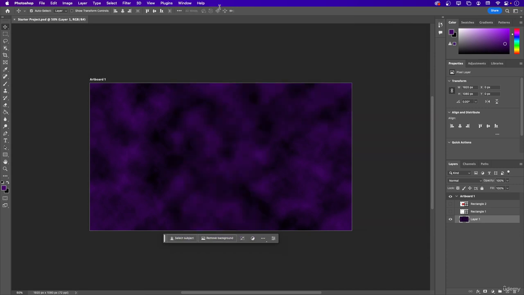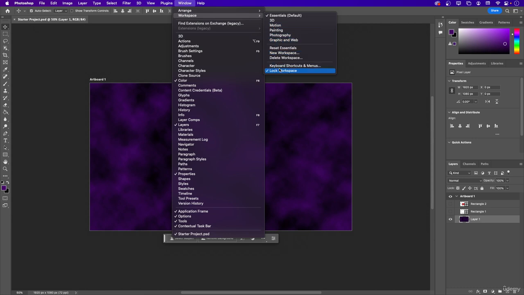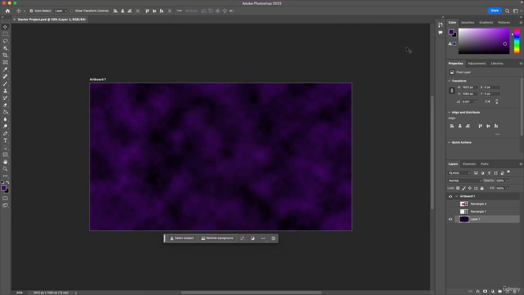Okay, then I can unlock the workspace and then I can move them freely. I like to be able to move them freely. The other thing I recommend with Photoshop is to have two monitors, possibly three, so you can move panels around and have your main content in your middle monitor, and then your panels on the left and your layers on the right. So you have a lot of space to work. Okay, but it's entirely up to you, obviously.